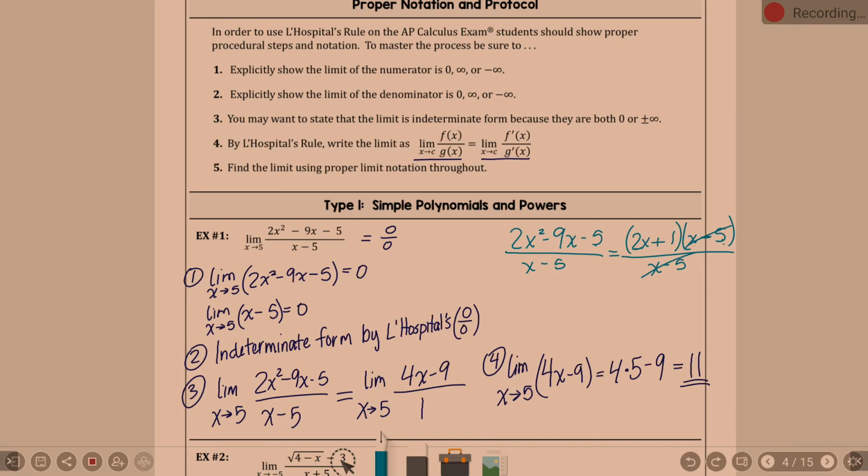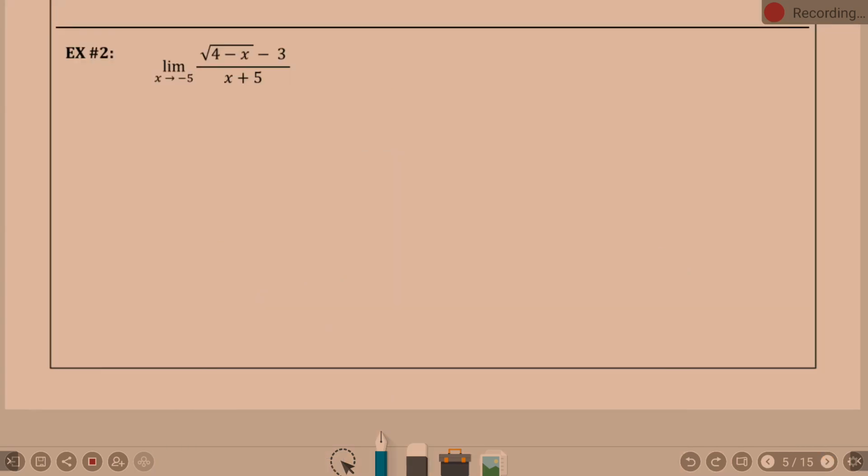Okay, so could we have done this one back in Unit 1? This is an easier version. This is one where you don't have to use L'Hopital's because it could factor. However, is that always the case? Definitely not. For example, number 2. Now, this isn't a factoring option. I would say back in Unit 1, we probably would have tried this one by multiplying by the conjugate of the numerator, if I had to guess.